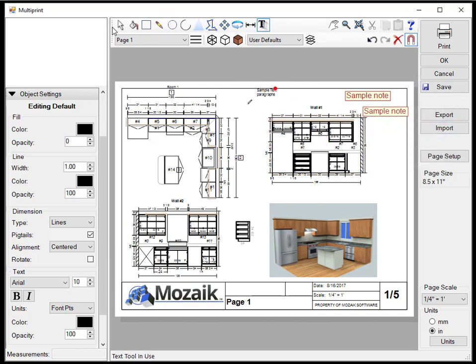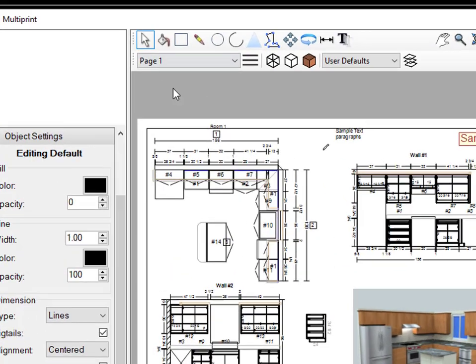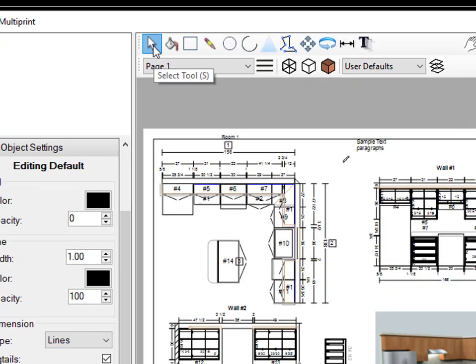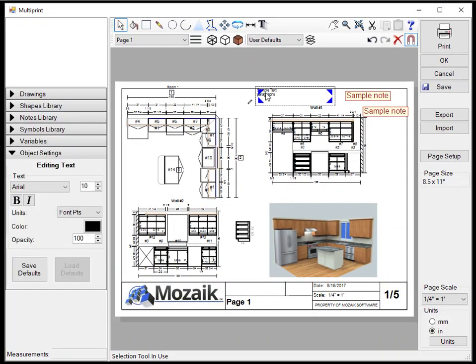So now that I've placed the text, I can select my selection tool, which you'll notice is the letter S. You can see that in the mouse tip there. I can click on it, and now all of the object settings are for that text box.